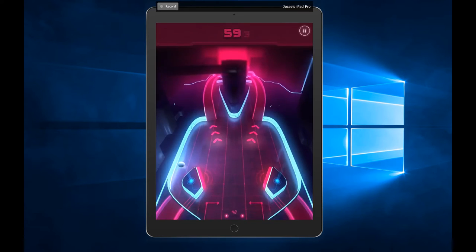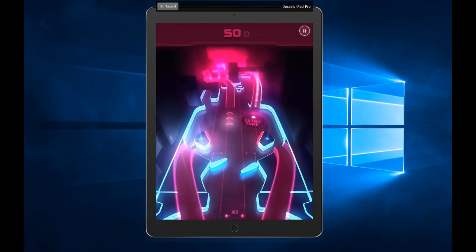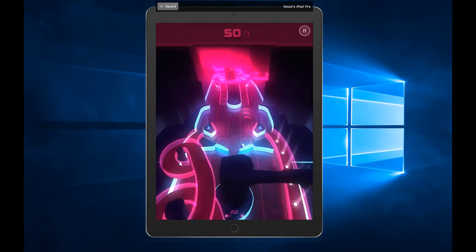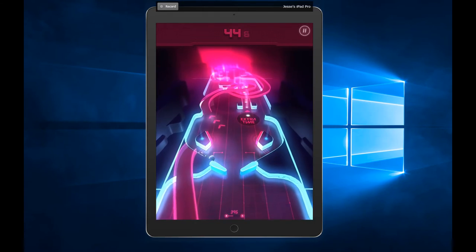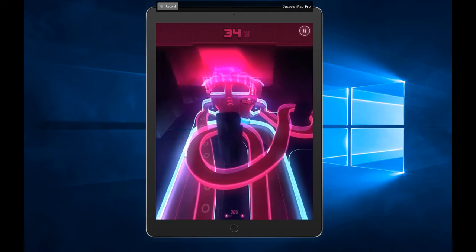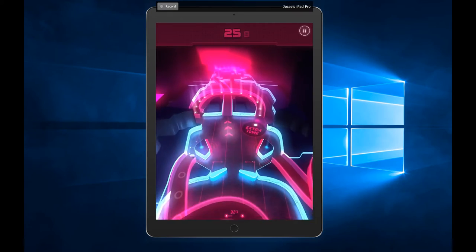Let's start a table. So we are at the bottom and you can see all these ramps and loops. Those little things I'm picking up give you time — so this is basically time-based where you only have so much time to get through a level. Ball physics and momentum really come into play here.